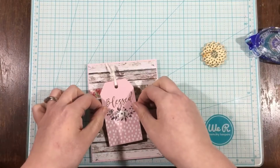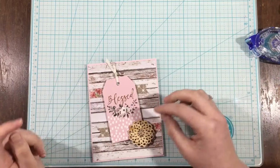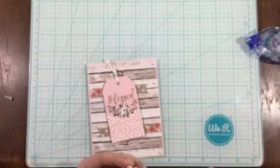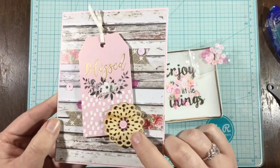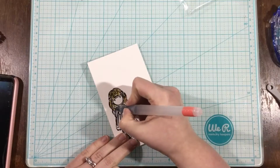So I ended up going with this little barnwood background and this little tag, and I'm just going to be using the little wooden doilies as an embellishment. So I'll use my multimedia mat to glue that down. And then I also took some of the sequins by Buttons Galore and scattered them across my card.